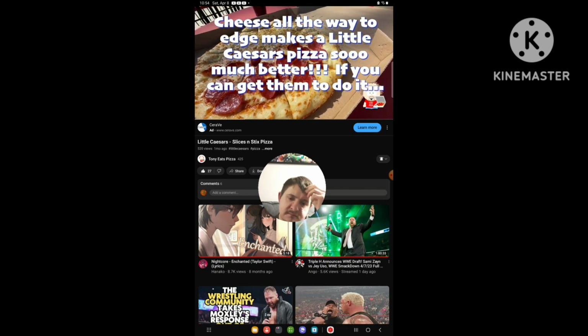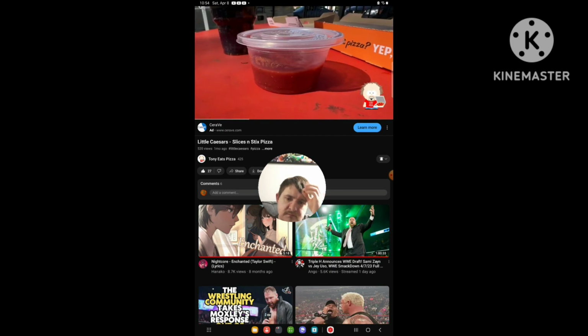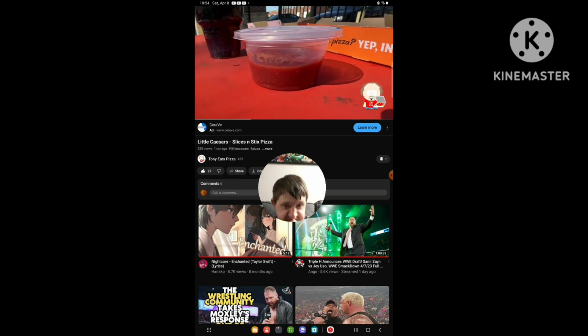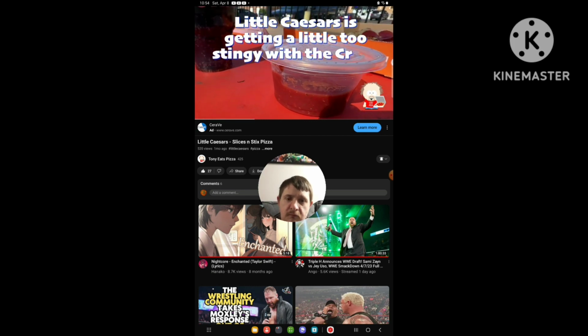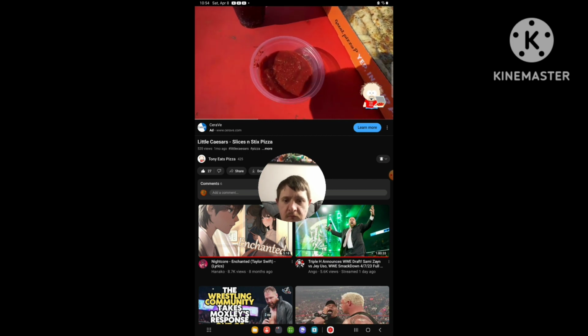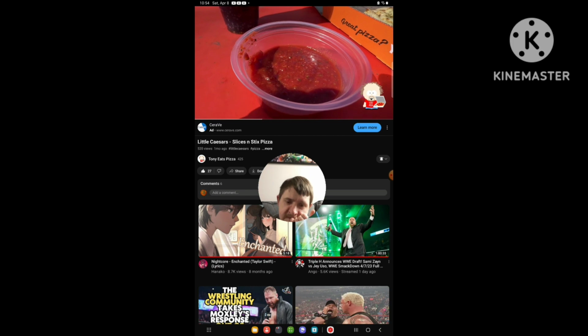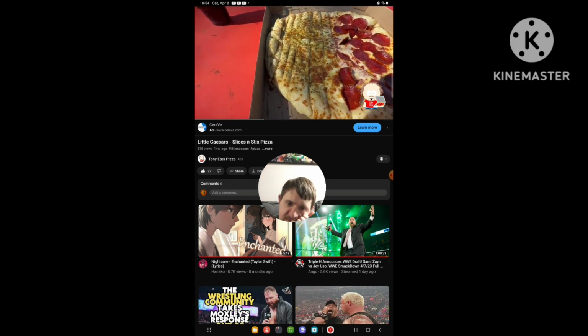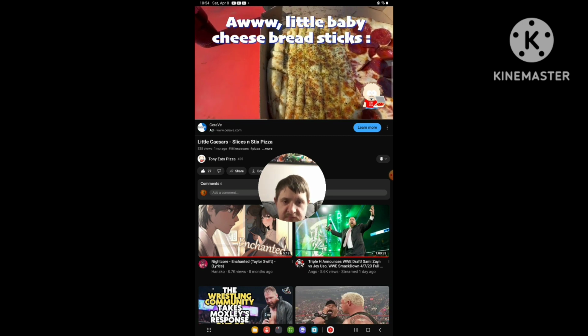I really like when you get that cheese all the way to the edge on the pizza here at Little Caesars. One other thing I've noticed they've been doing post-pandemic is the sauce cup seems to get lighter and lighter. They don't quite fill it up all the way like they used to. So there's my brand new, not even used yet sauce cup. Got quite a bit more you could throw in there. You can also see they were a little cut happy. I've got a few baby slices of the Italian cheese bread here on the end.